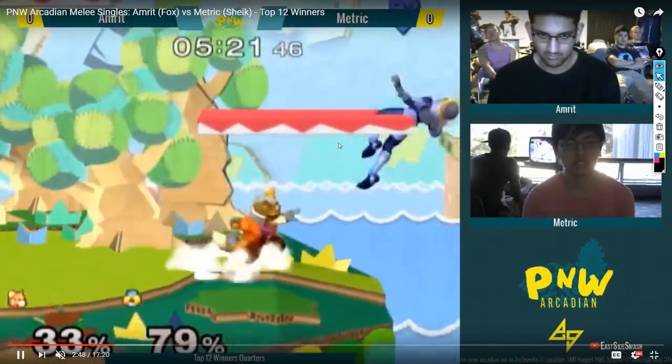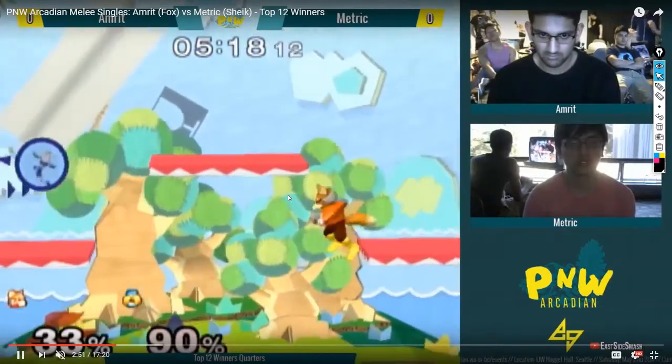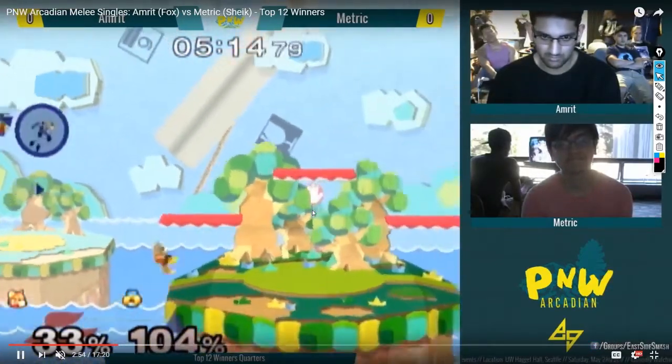I actually don't mind that shield grab, just because there's a good chance that it works on down air drill's -6, even if you're perfect. Yeah.